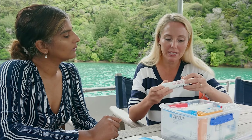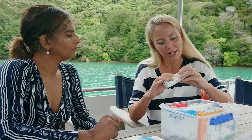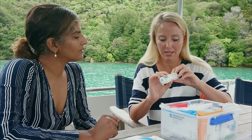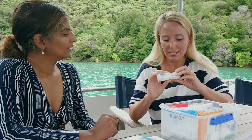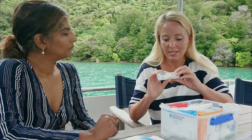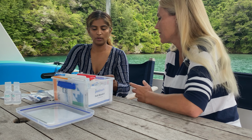Okay, so this one was quite interesting because we just had a quick glance at this before. And this is a bandage, but it also has an expiry date. And it has expired, even though you've just recently bought it a week ago. But does this expiry date matter on a bandage? It's hard to know. I guess the manufacturers come up with that. I would say a little bit after it would be okay, but potentially maybe they disintegrate, and you might not want to get that on your wound. But this is only literally a month over.